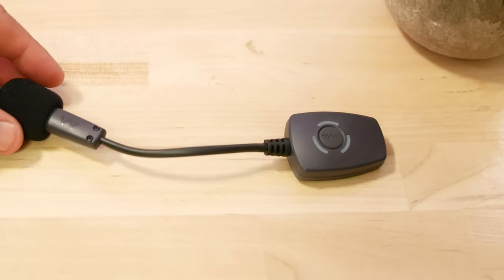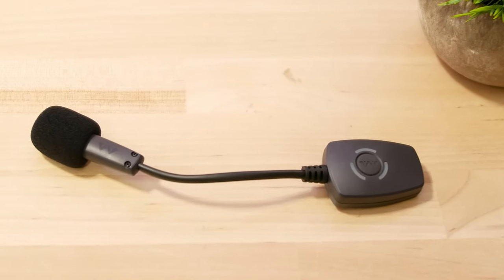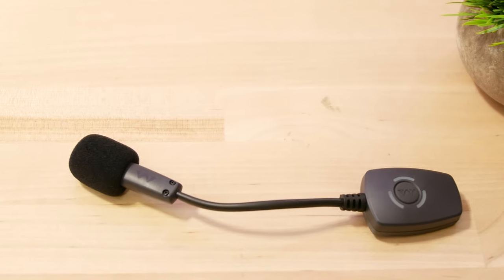It'll just work. Really cool thing about the ModMic Wireless that I do like, though, is that Antlion has improved the wireless audio codec. This isn't just some basic Bluetooth or 2.4 gigahertz wireless codec or anything like that. This is something a little bit better that's called aptX, and I'm just verifying on the box. aptX, low latency, 5 times faster than standard Bluetooth. What this basically means is you get more bandwidth with the computer, so the microphone ends up sounding better as a result.